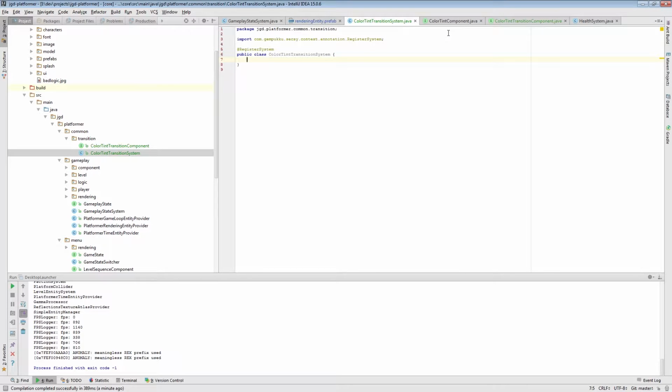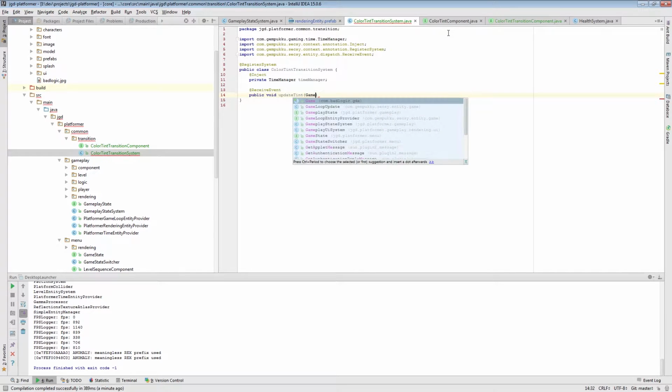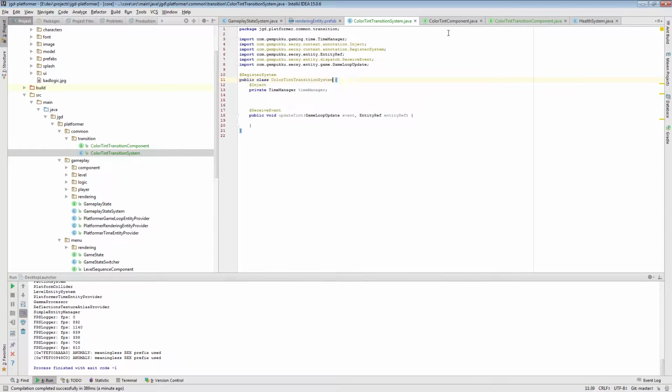I'll be using a time manager here to figure out what time it is. And I will be doing this in an update event. Okay, update and entity ref. And I will be iterating over all the entities that have these two components.